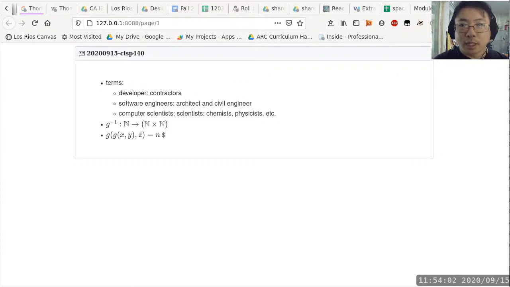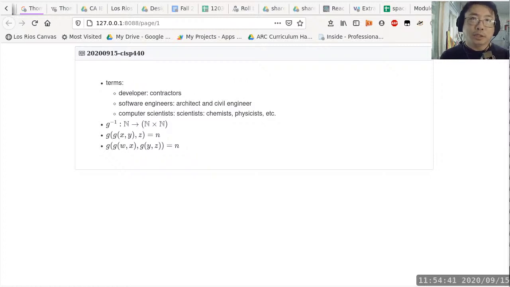So if you look at the whiteboard, if you have a 4-dimensional coordinate, which is WXYZ, then we can apply G to WX first, then we apply G to YZ, and then we take the result of G of WX and the result of G of YZ, and fold it one more time, and we call that N also. There we go. So this is how we can fold a 4-dimensional space into 1-dimensional space, or one way to do it. No matter how you do it, you have 3 G's. The only question is how you distribute those 3 G's, and there are several ways to do it.